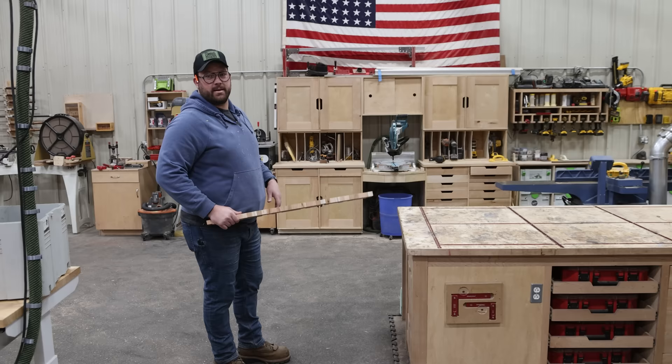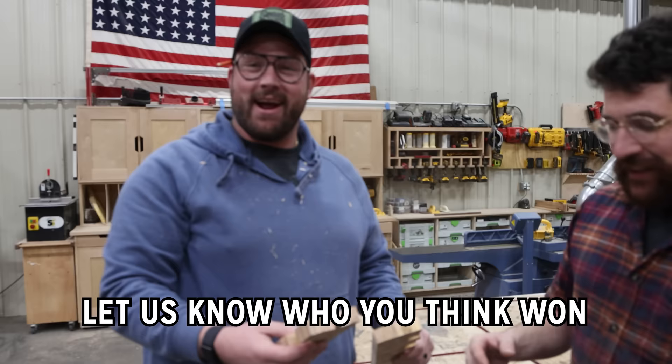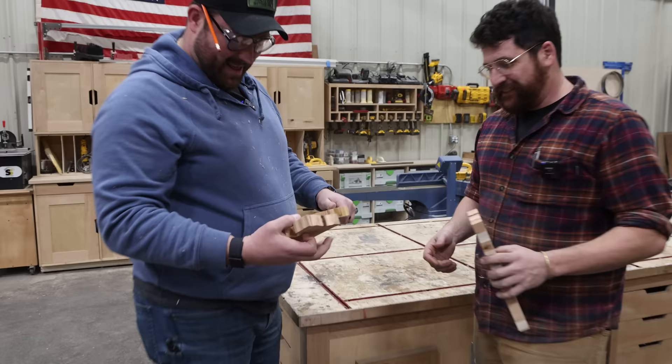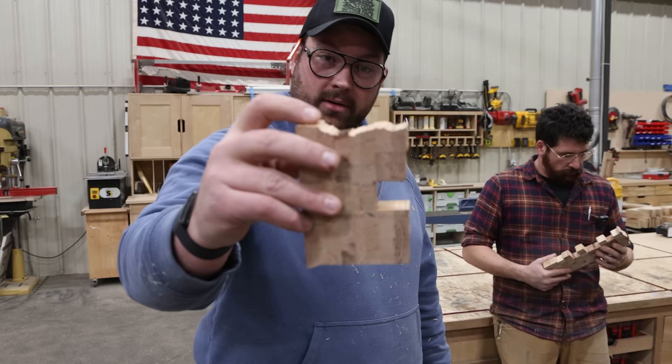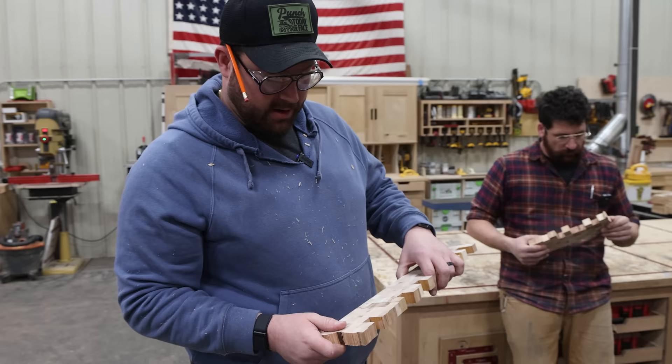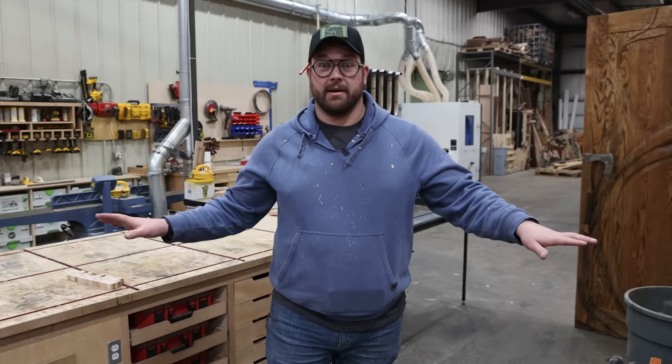Three, two, one. It broke both — on the seam here and in the middle of the wood there. Everybody drinks! The reason you do this: a good glue joint will break in the middle of the wood compared to on the seam. So obviously this was a weak glue joint on this part. I got the Kutzall disc out — I got the extreme abrasive one. I'm going to do the initial carving with that, then work my way down and finish with the really fine one.